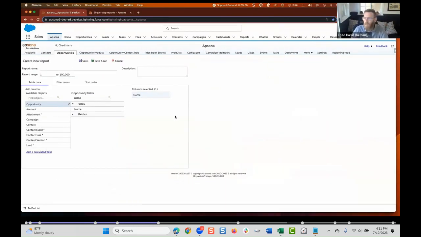Okay. So we wanted to get opportunity information with accounts, campaigns, and user info. So let's start building that. I have the name of the opportunity field. Let's get the amount on there. I'm just typing in fields and adding them, close date. And when I get close date, I get some options here. Am I just looking at the date of the close date? Do I want to get only the year, only the month? Lots of opportunities. For now, I'm just going to choose date.